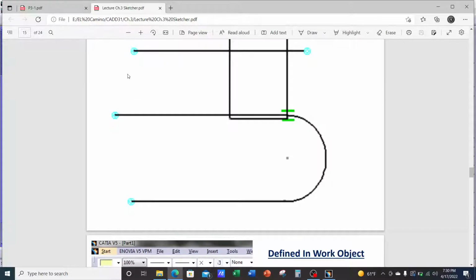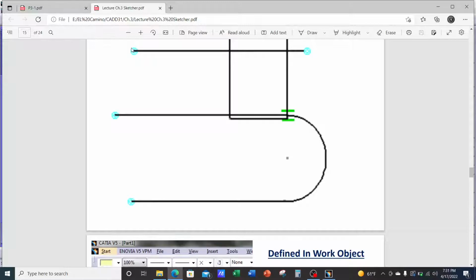So anytime you see cyan on a sketch, that's a bad sign. Either the endpoint is not connected to the other endpoint of a line, so there's a break in your profile. And sometimes the breaks are so tiny they're hard to see. So you look for those cyan circles, and that'll tell you most likely either there's a gap or the lines are overlapping. So it's telling you it's not connected. Okay, so look for the cyan circles anytime you use sketch analysis.